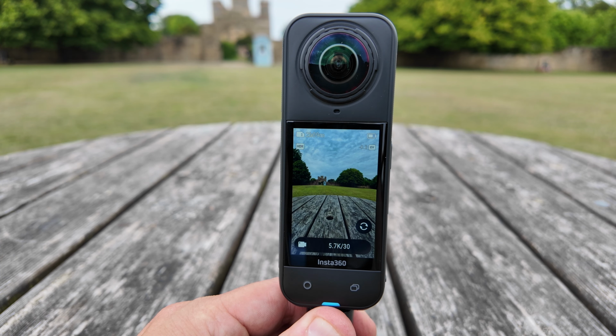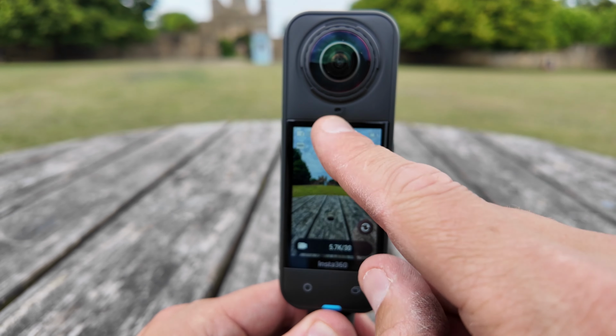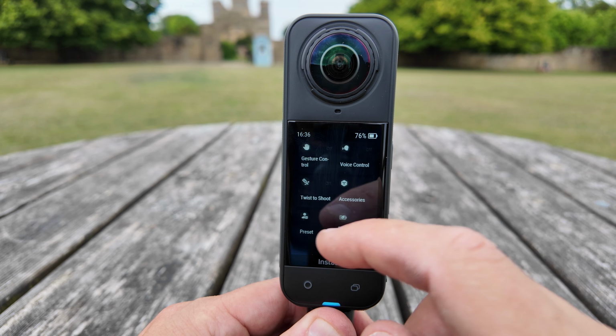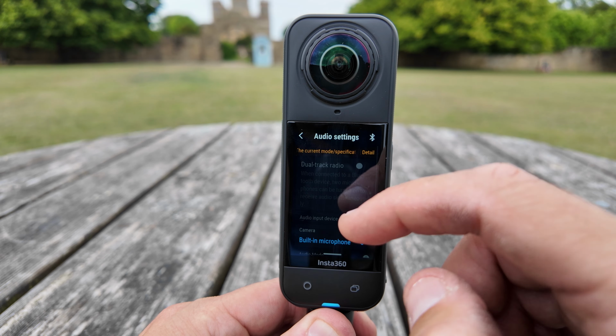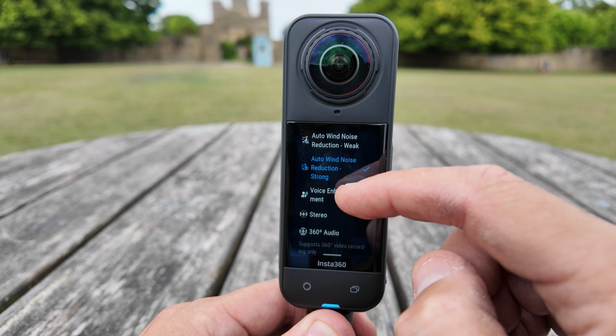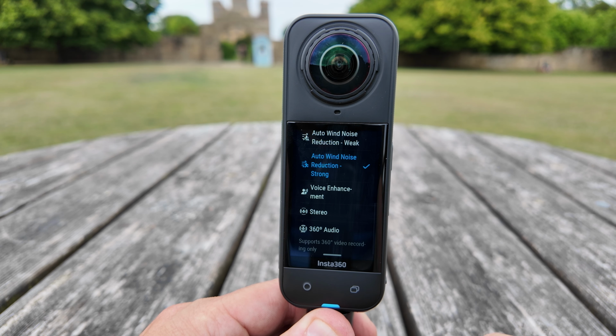And just before we get into the video, I'm just going to show you how to locate the audio settings and the ones I'll be toggling through today. So let's switch over to the X5's interface. Here we go. So to find the audio options on the X5, you'll just swipe down from the top, right to left twice, and second one down you'll see audio settings. So when you highlight that and scroll to the bottom, you can see now we've got 5 different options there.